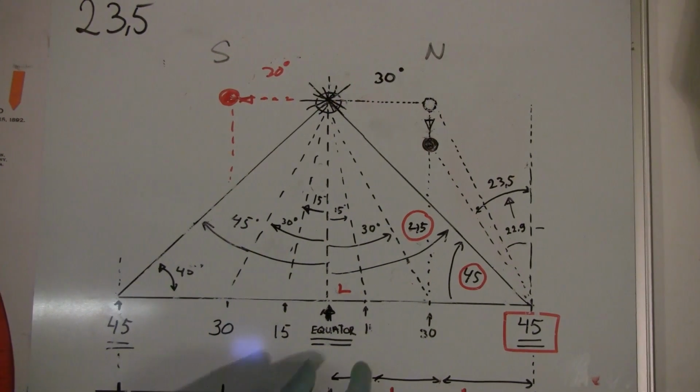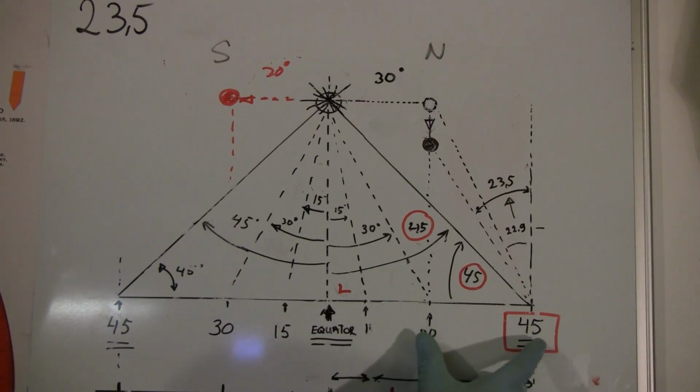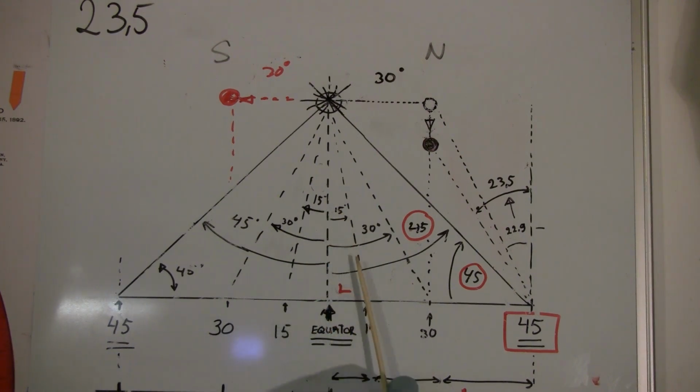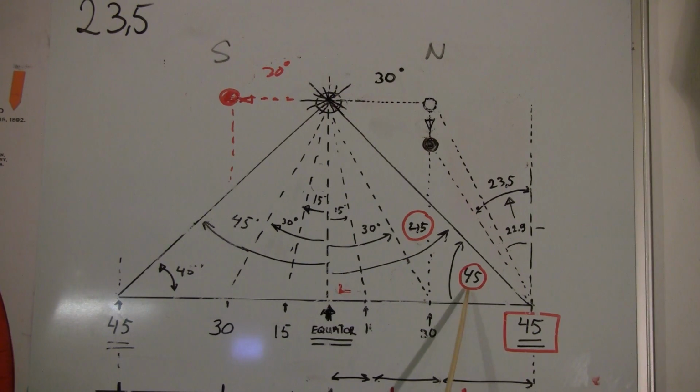Not only that, the distance between 15 degrees and 30 degrees and 45 degrees is not the same. It means if the sun is 15 degrees, if we measure the angle to the sun, we measure 75 degrees. And when the sun is 30 degrees, if we measure the angle, we measure 60 degrees. Because this is 90, we measure 60 degrees. But when the angle measured from the sun is 45 degrees and we are at latitude 45, we also measure 45 degrees. That is why this is very important, the latitude 45.